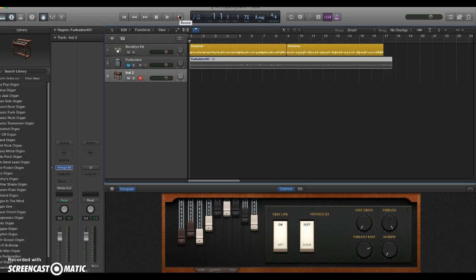I'm going to let the drums go for a little bit at first, like I did with the bass line, and then I'll just play a few chords over it. Here we go.